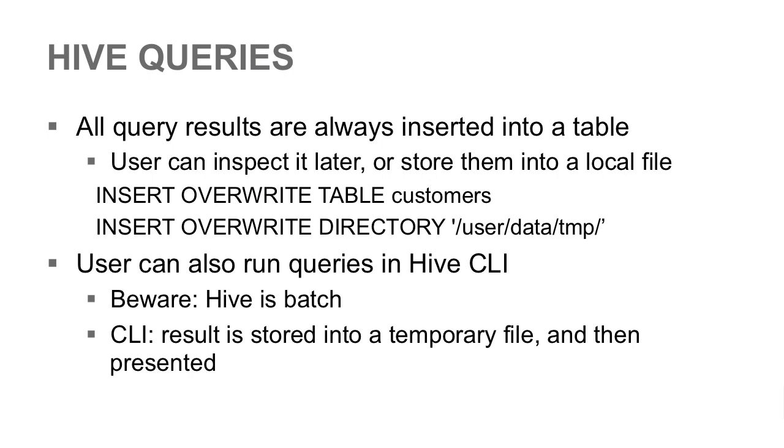When we are running Hive queries, we can run them from our programs, but we can also run them from the user interface or the command line. But one thing to remember, when you start experimenting with it the first time: Hive is a batch system, so it may take a while to see the results. When we are running Hive from the command line interface, the results of the queries are first stored into a temporary file, and then they are presented to us.